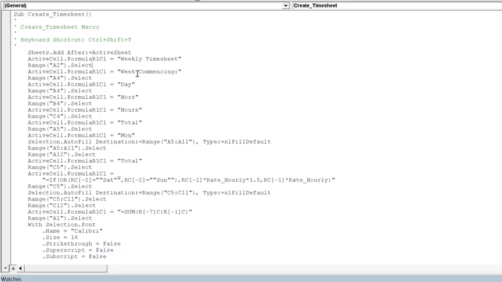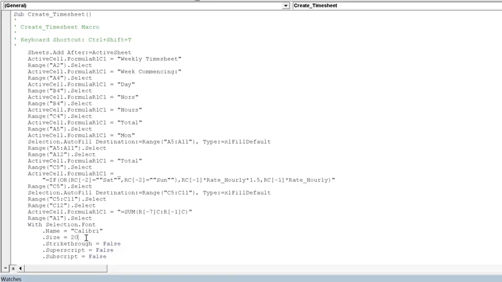Now the thing we want to change first is the size of the font, and if you scroll down a little, you'll see Selection.Font.Size = 16. So that's where we specified we wanted our size to be size 16. Well, we can just change that now to size 20. Now what I've done here is I've changed the code. This will have no impact on my existing worksheets. You will only see this change take effect when we actually run the code again.